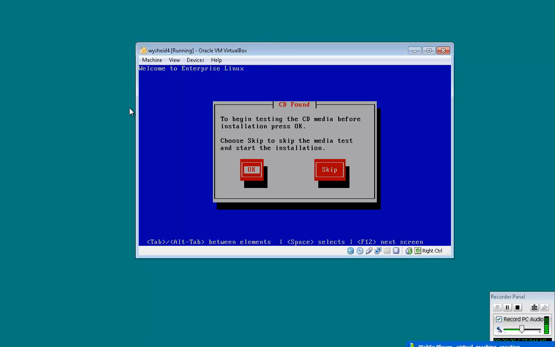This is really useful because sometimes at the end of the installation you will understand that the installation failed due to some corrupted files. So it will be a lot of time waste as well. To avoid that, it is better that you allow the media to test it. So in real-time installations, it's always better.